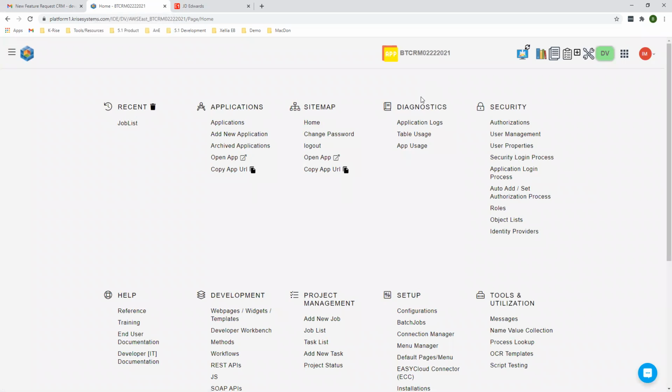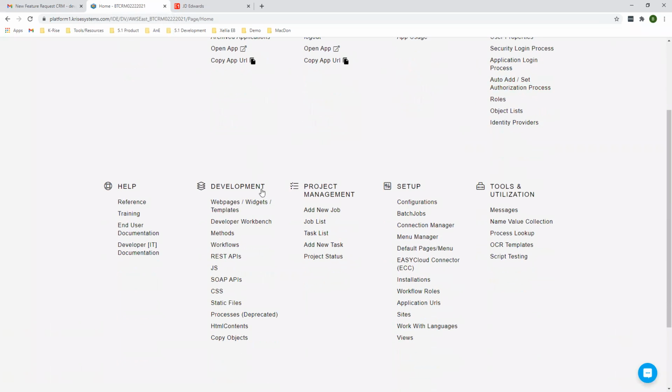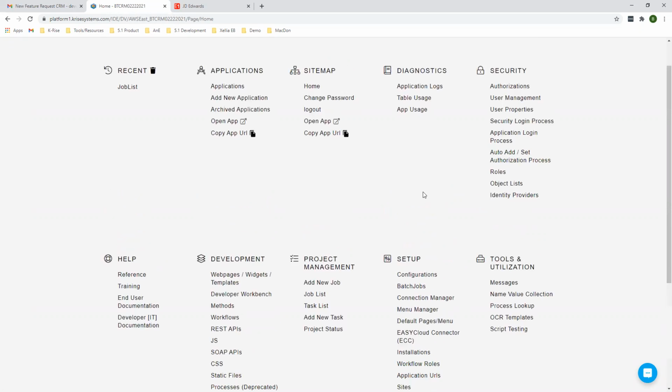And so this is the IDE for the CRM application. As you can see, we're greeted with a big menu here. We have stuff for security, user management, development, setup for the application. But since we're the IT manager, it is worth noting, everything you do in EASYProcess is done through a browser. We do not have a client-side application. It is all web-based.